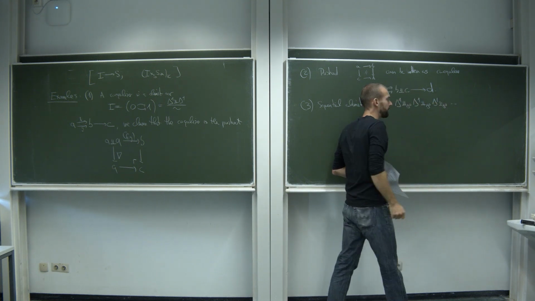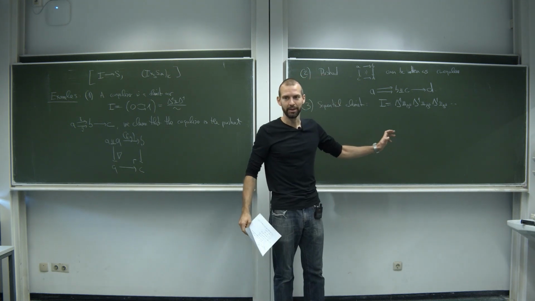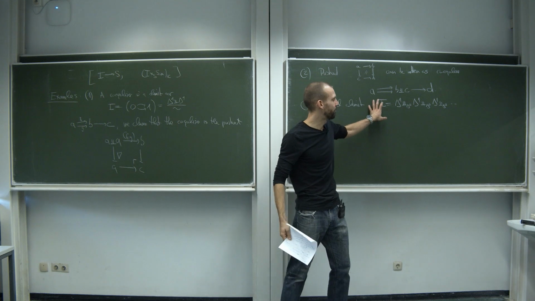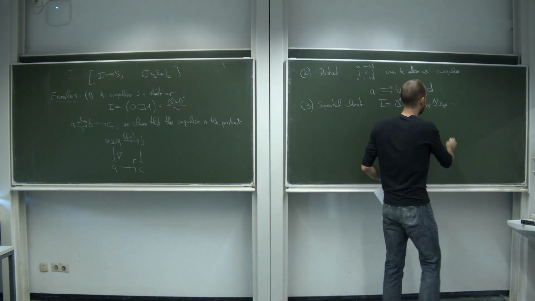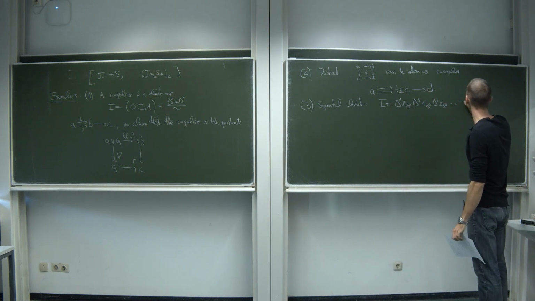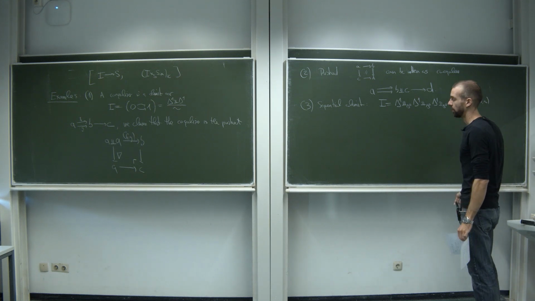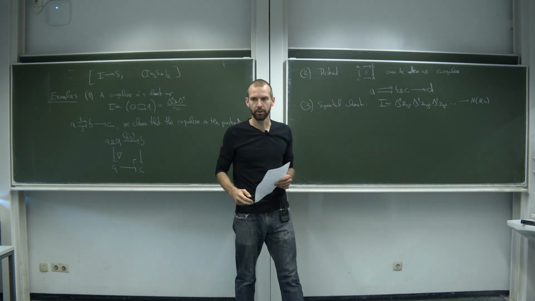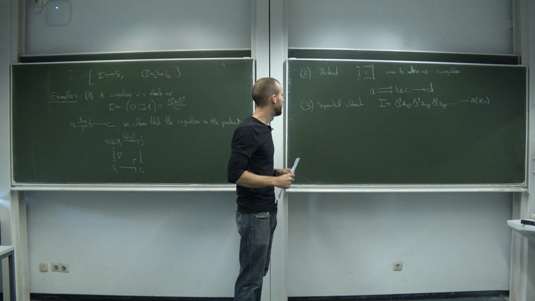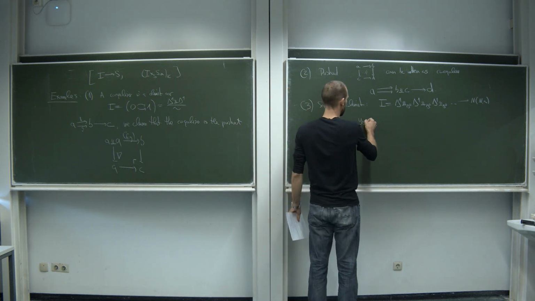And I talked about this last time in the context of limits. Unfortunately, there I was missing an op. In the case of limits, it should have been the opposite of the simplicial set that I was talking about. But we explained that this simplicial set is basically, if I make it into an infinity category, the nerve of the natural numbers with the less or equal ordering. But I'm going to use this slightly smaller simplicial set, so everything is somewhat more tractable and understandable. And so this is a sequential colimit.